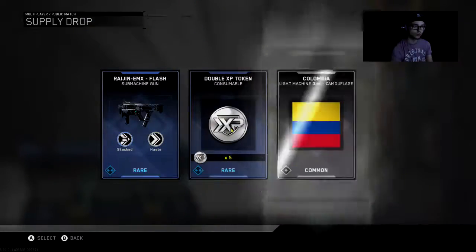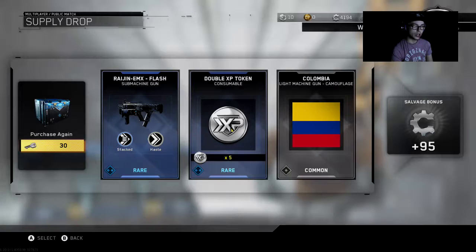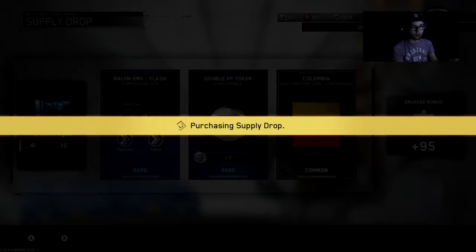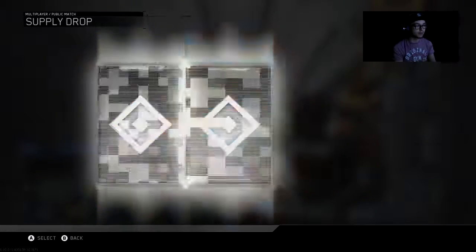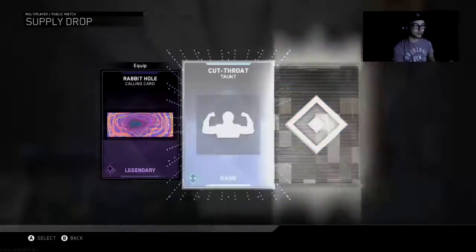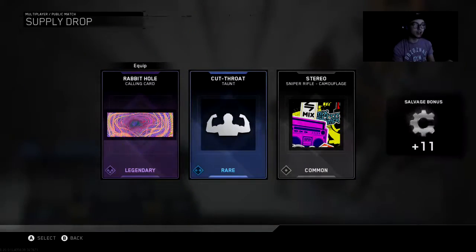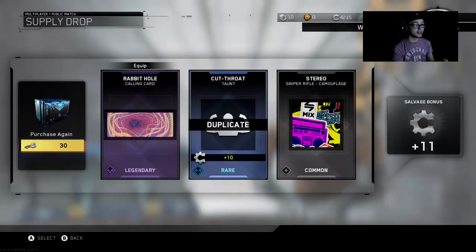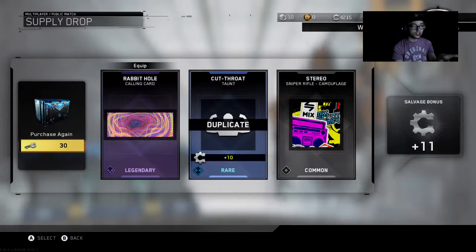Oh dear. All rares again. This isn't seeming amazing so far, guys. Right, we're just gonna go straight for another one, see what we can get. Ooh, got a legendary. But it might be... I think it is a duplicate. No, it isn't. Okay, so that's added to the collection. Not bad. It's a calling card, so I don't really care, but at least it's a legendary.